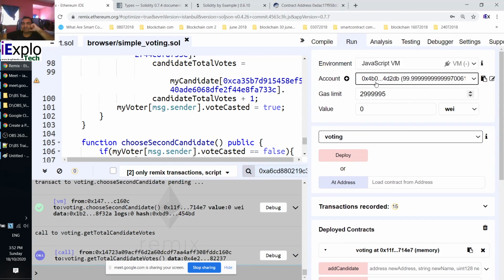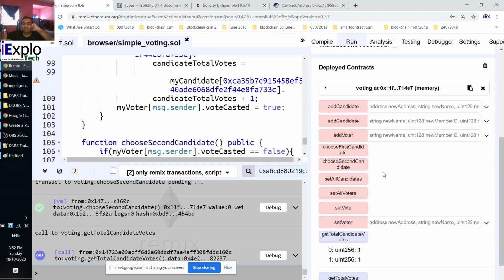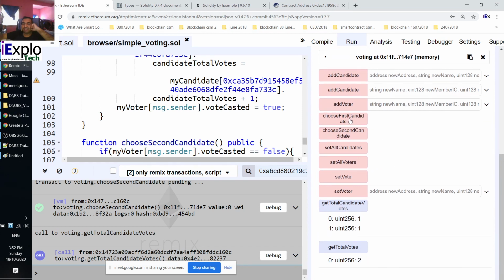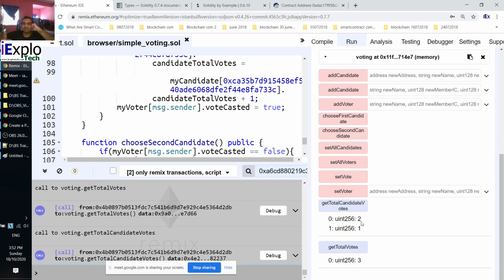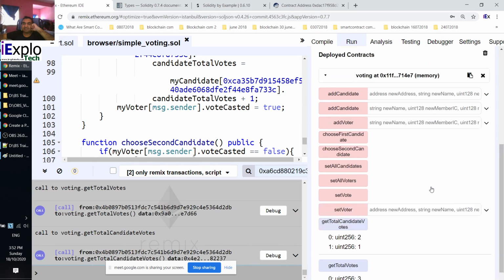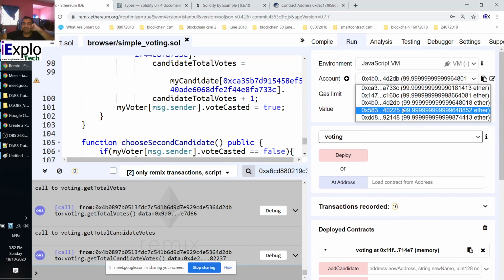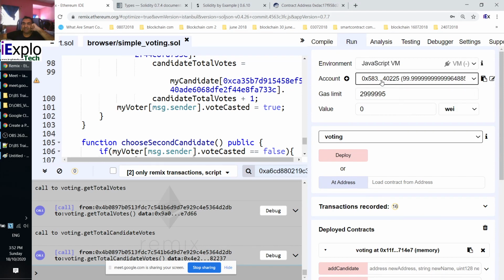Here is the voter, the ordinary person. How do we make this guy vote for either one, the first one or the second one? Of course, he wants to choose Anuar, so he chooses the first candidate. That's why I'm lobbying this guy. So he chooses the candidate, and I get a total vote of 3 right now. Somehow I managed to be at the front. Another guy who wants to go and vote is being lobbied by Anwar.